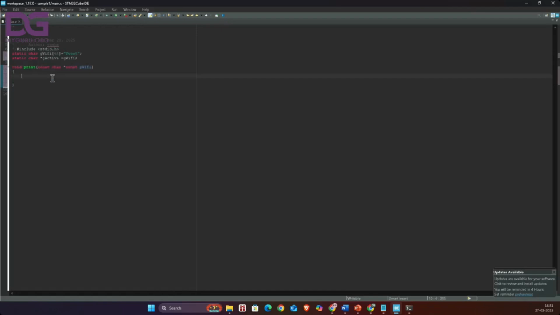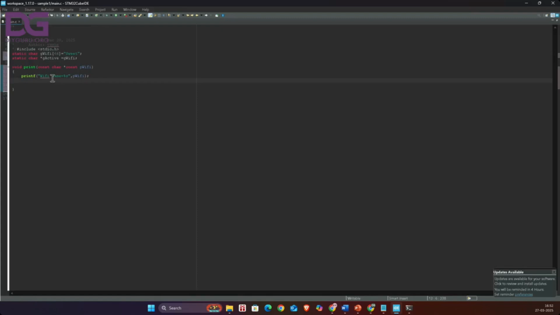Now you'll try to printf your Wi-Fi name equal to, since it is a string, this is percentage s, and I'm going to print p Wi-Fi. Okay, print it.